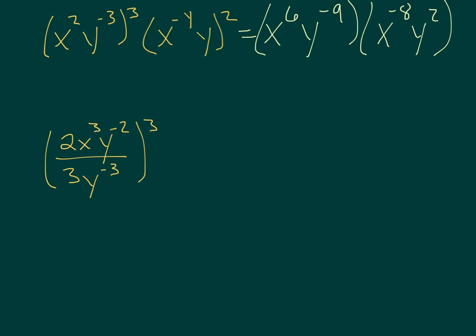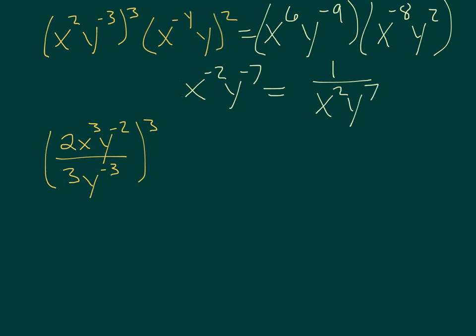So give yourself a second when you're doing a big problem to regroup and think about what the next step should be. So this is going to give us x to the negative 2nd. Let me do that in the same color there so we can keep it straight. X to the negative 2nd, y to the negative 7th. And like I just said, you don't want to leave your answer with negative exponents. That is not simplified. So both of these are going to move down. You're left with a 1 in the numerator. And now you are done.